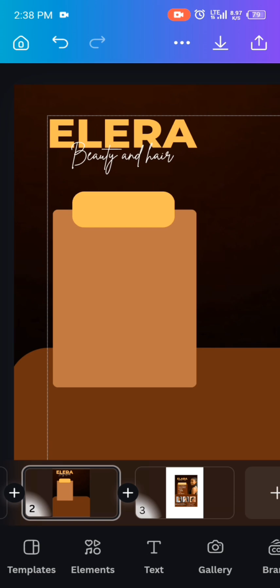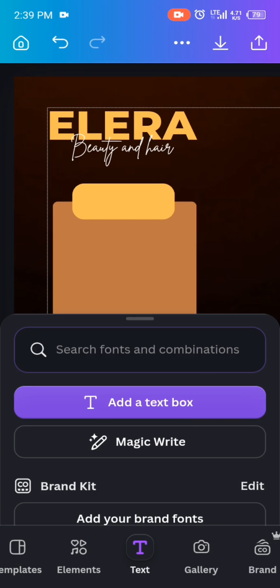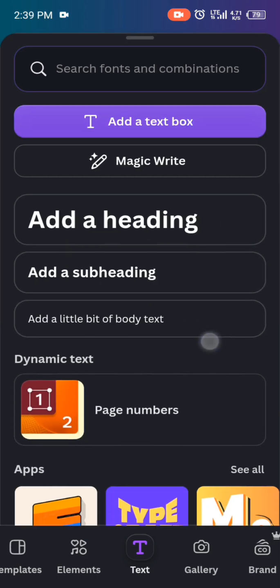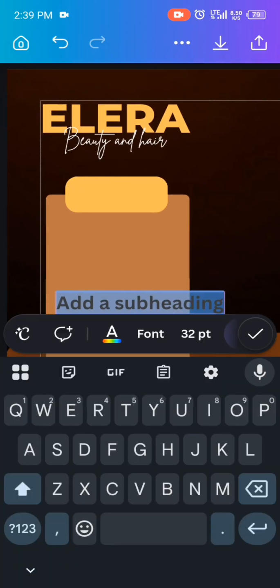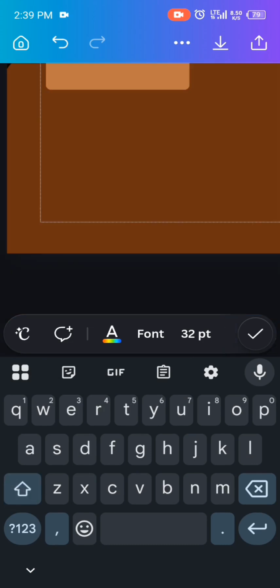So next I'm going to add the text that's there. Let's come to text and come to subheading. Click on our service.